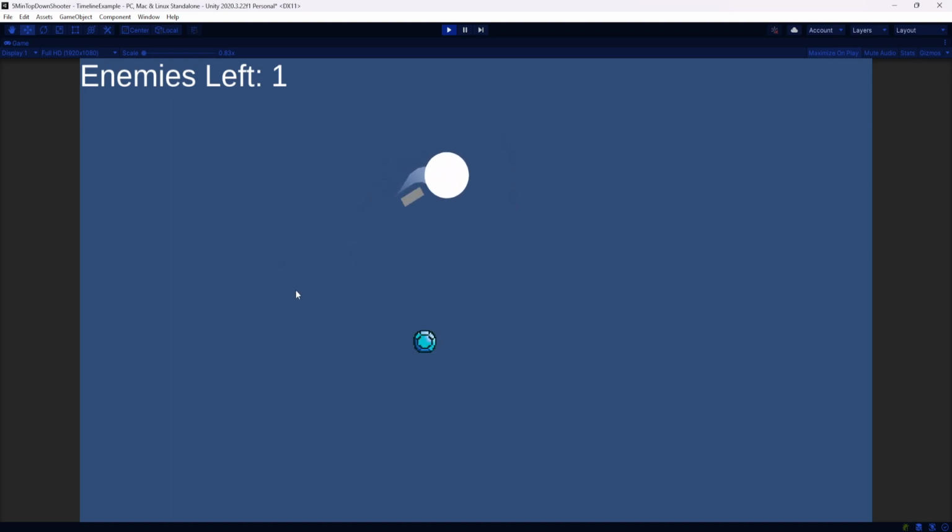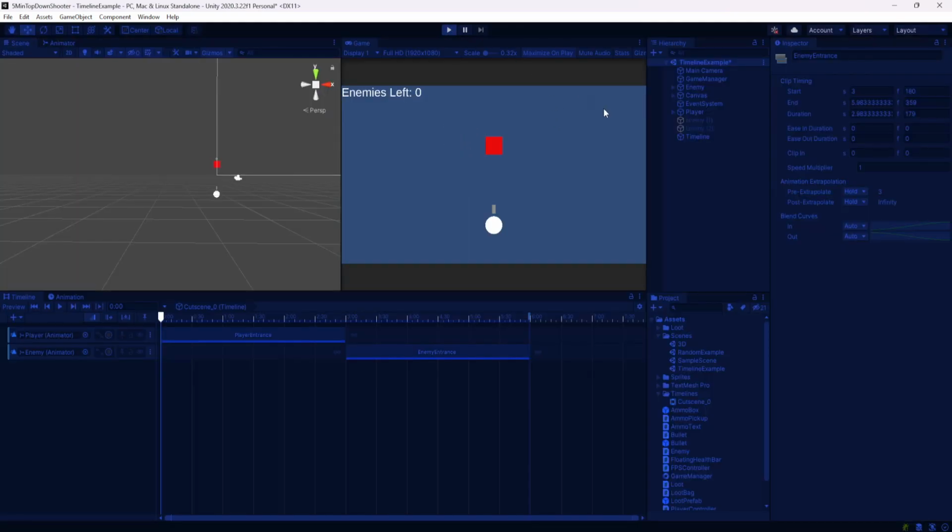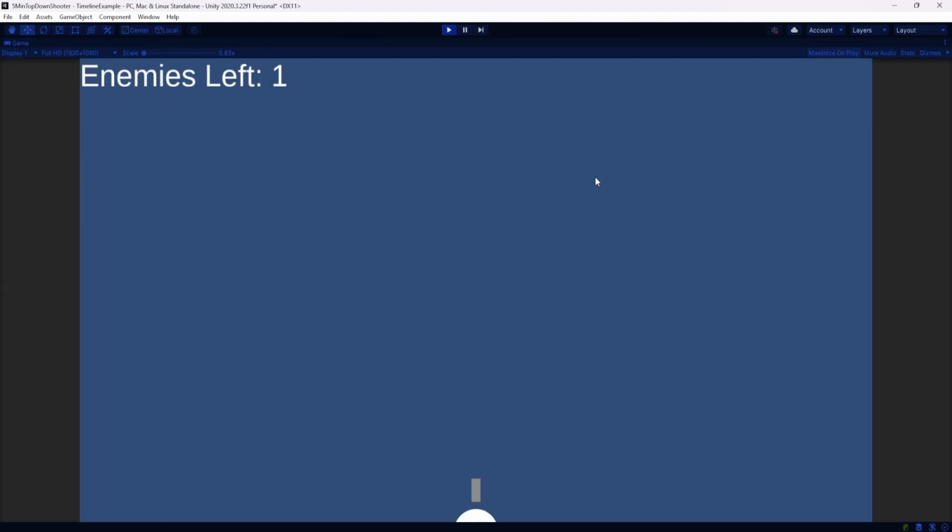So without having to worry about state or anything like that from the get-go, and granted, you could solve this with animation as well, but this is just a nice, easy way of introducing a quote-unquote cutscene before your game. Something to keep in mind is that if you actually have in-game controls, they'll wait until the timeline finishes, or if a timeline begins, it'll kind of put your gameplay state on hold in most cases, which is really convenient.